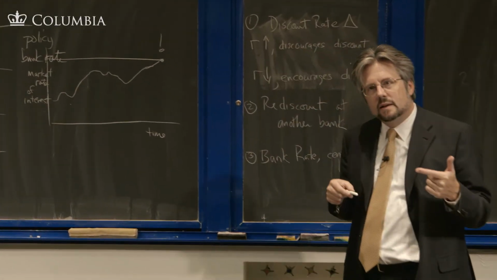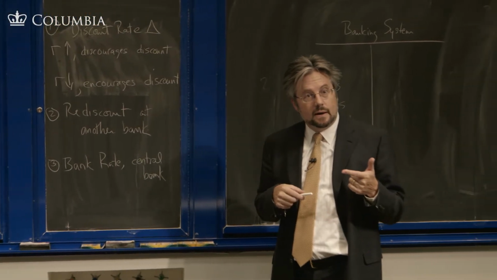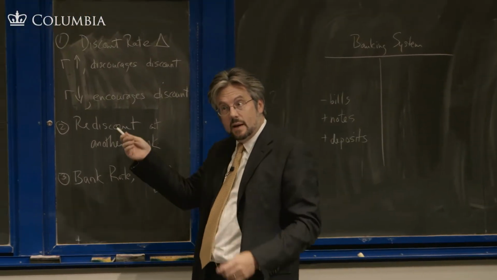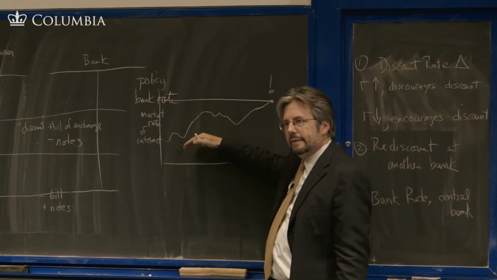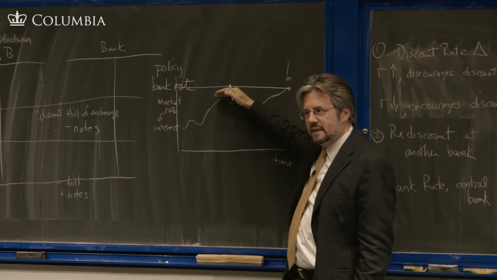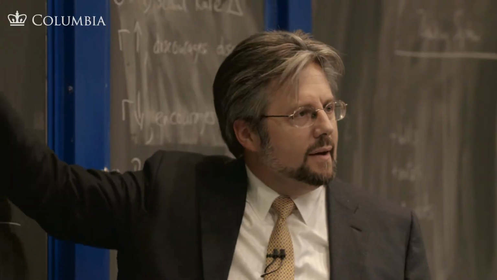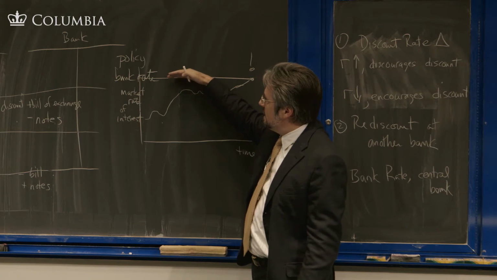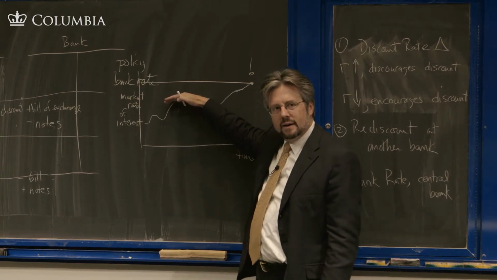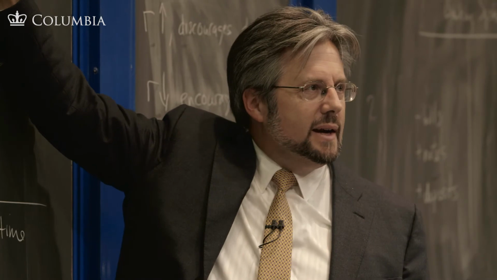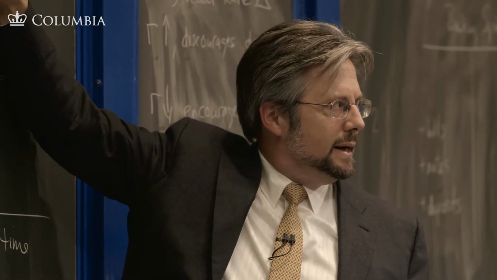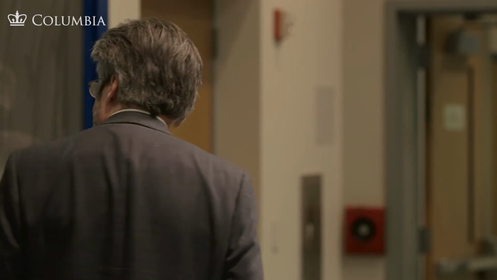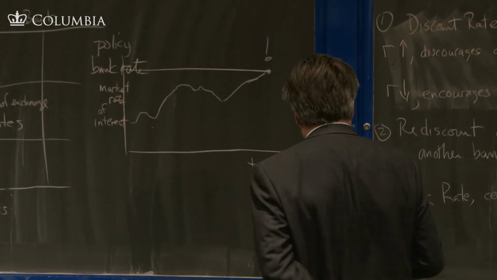But this gives the Bank of England an influence over the economy. And once they realize this, they can move bank rate. They can move it up and down. They don't have to just leave it at 6% or something. They can move it up and down and start to try to influence the economy. You want to try to encourage credit growth? Lower bank rate. You want to try to discourage it? Say, I'm not going to help you, you're on your own. Raise bank rate. So that's the art of central banking. The art of central banking is about manipulation of bank rate.